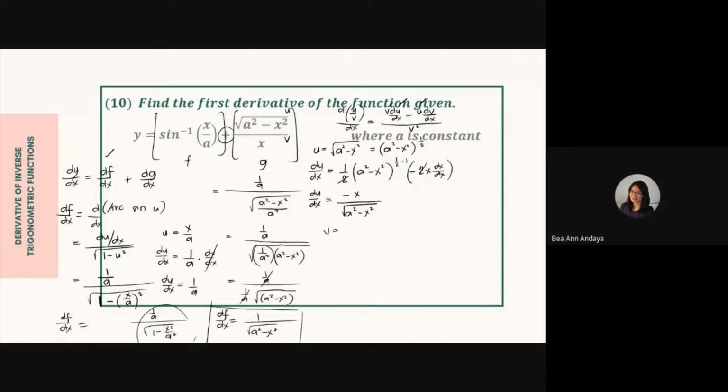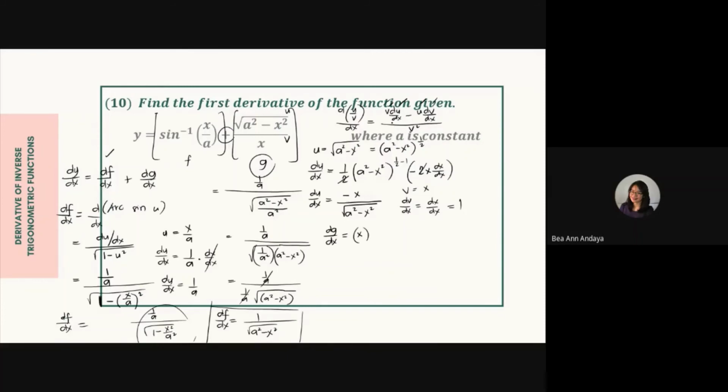What is the v? That is basically, yan na lang natin dito. Ang v ay equal sa x. So, the derivative of v with respect to x is equivalent to dx all over dx, or that is 1. So, na-identify na natin lahat, the v as well as the dv all over dx, so we can plug in everything to our quotient rule. That, the derivative, okay, ito na yon, derivative ng g. The derivative of g with respect to x now is v du minus u dv divided by v squared, or ang v ay x. Ito yon.